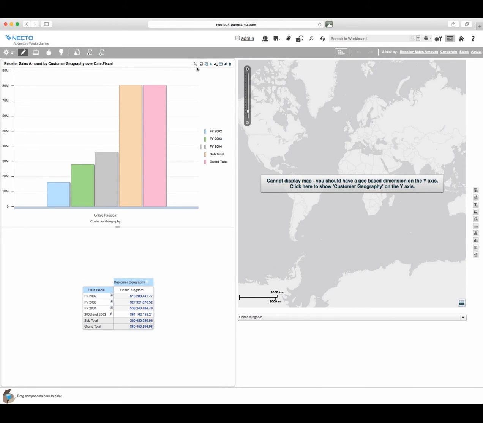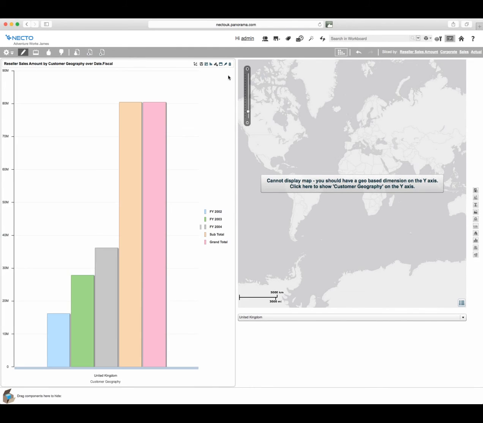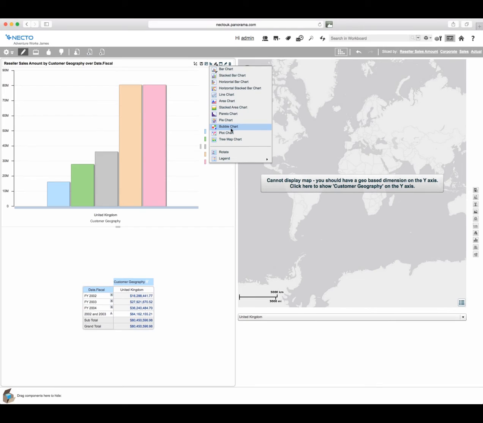We can do something quickly with the chart up here. So I'll show you that the chart can actually be, we can show this view component in one of three areas. We can show the grid and chart, only the chart, or only the grid. So if you want to show only the grid, you just press this. If you want to show only the chart, you'll just press this, and then the final option like this. If you want to alter what's showing, how the chart is showing, you can use the different options here.